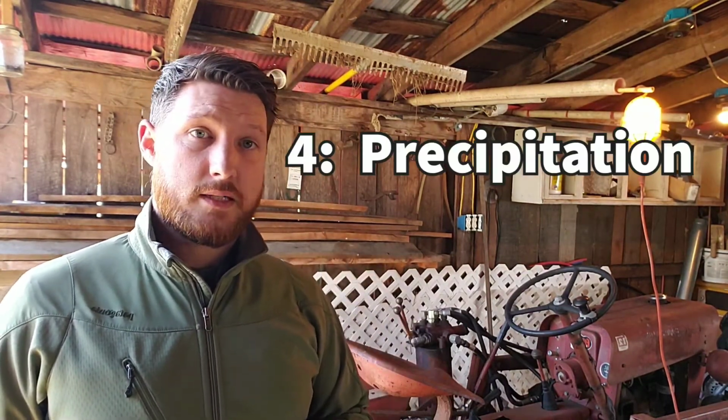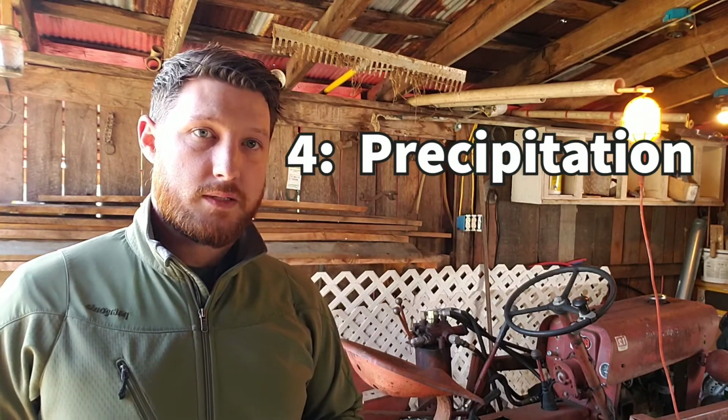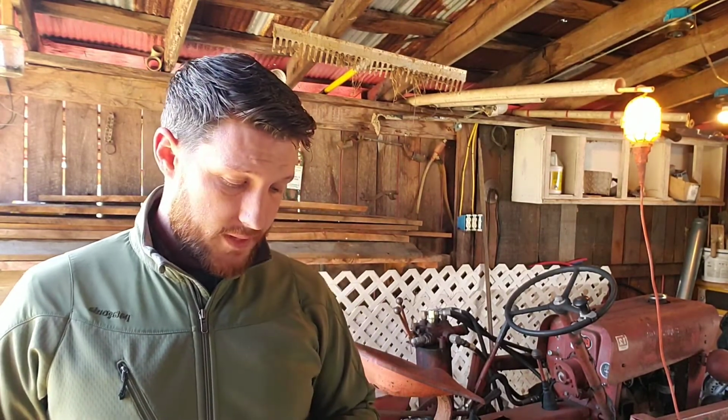So think of an irrigation system. If you have an irrigation system that plugs into your electrical system to run, you can actually turn that off, especially if it's an old system that doesn't have some of these new automated options. You can tell it if there's going to be X amount of precipitation not to run for that day. So that can be really helpful.